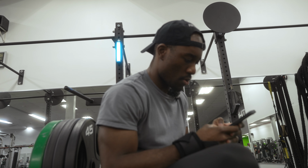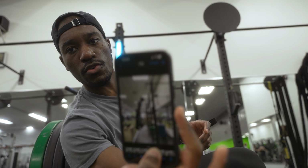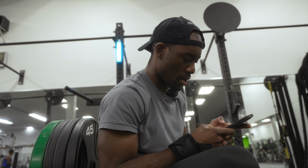Let's check the depth on that. Okay, cool, we were at 90. Maybe in competition I would want to go just a tiny bit deeper just to really seal the deal so we don't leave it in the judge's hands.